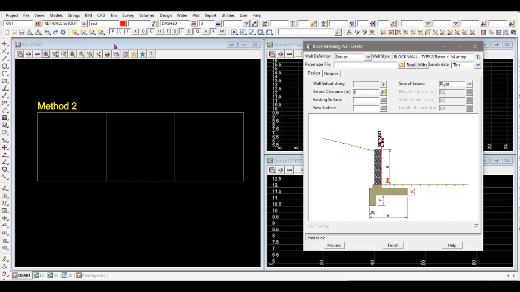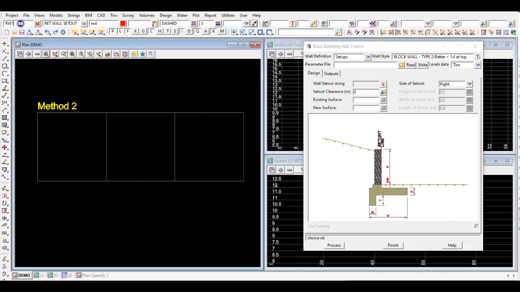Now I don't have a setout string as yet, so I'm just going to draw one in this retaining wall setout model, and the string name is going to be just RW1. So simply off the CAD toolbar, I'm just going to draw a line string here. Just literally pick some points on the screen, just some random points. We'll come down 90 degrees there, we'll turn roughly at 45 and then finish off on a bit of a straight here. And just quit out of that one. So that's going to be the position of my wall, and that's going to be my set out string.